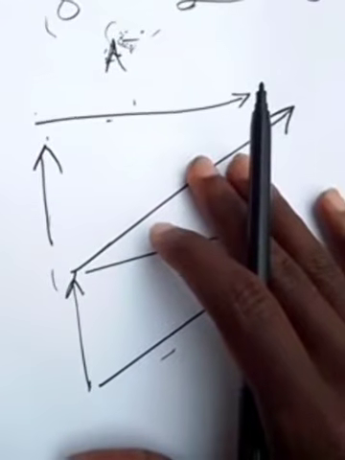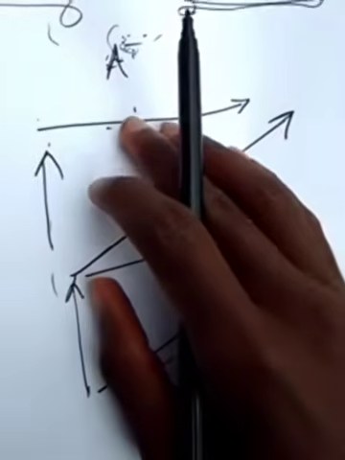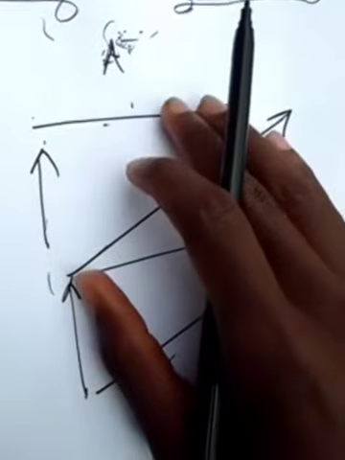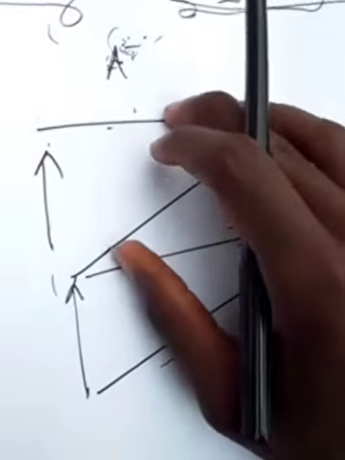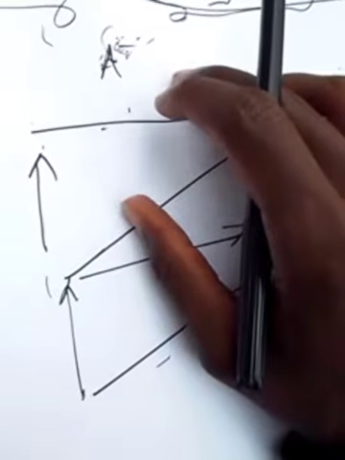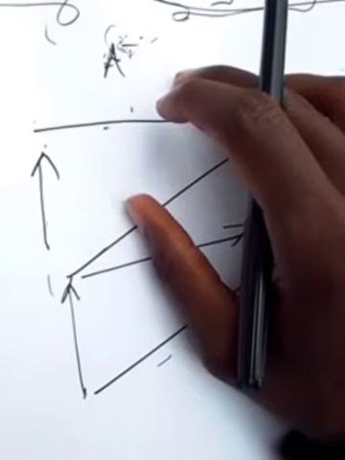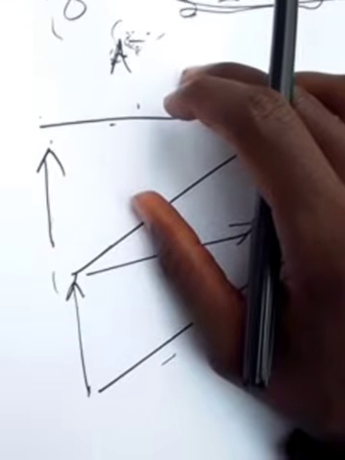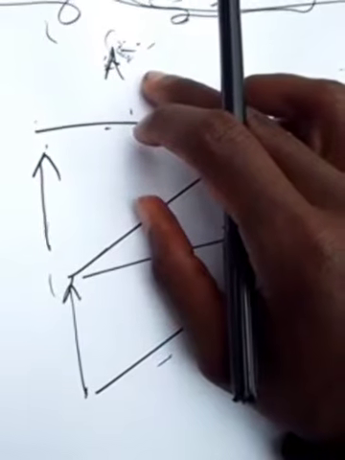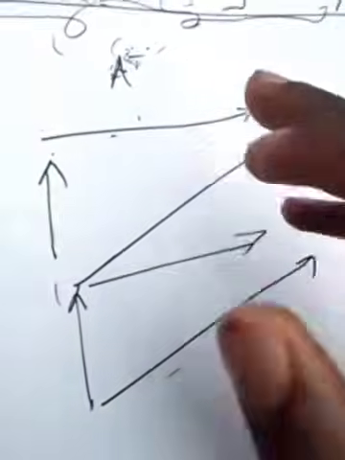Let's now look at the reason why. When an element has got an electronegativity that is higher than the other, it means that it is able to attract more electrons compared to the others. That's why you're going to find that chlorine can only attract one electron, but oxygen is able to attract about two. It is because of the electronegativity, the ability of an element to attract electrons to itself.